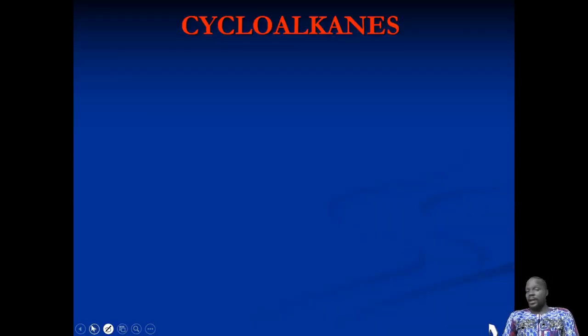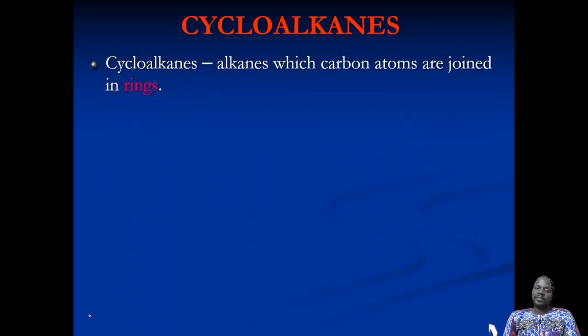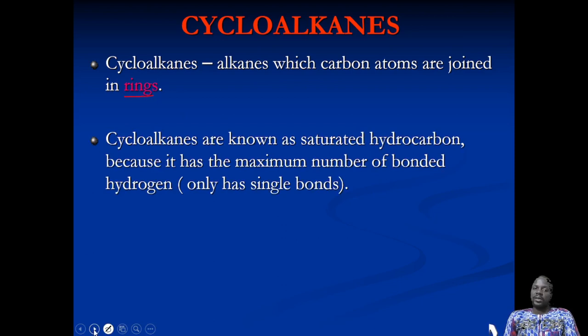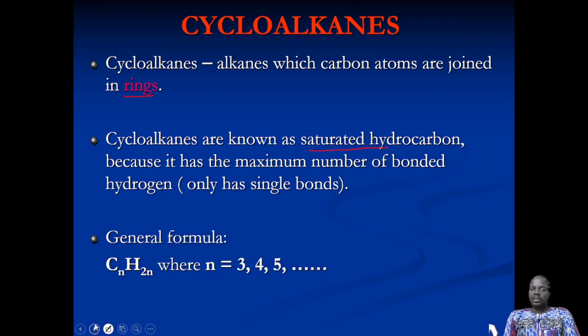Now, the next is the cycloalkane, which is the last aspect we are going to learn in this video. The aim of this video is to understand how to name different alkane substituents. Both the cyclo and the non-cyclo alkanes, and the straight alkanes are what we are going to talk about. About cyclo, the point is to know the general rule and some basic properties. A cycloalkane is just an alkane whose carbon atoms are in rings. The second point is that cycloalkanes are also known as saturated hydrocarbons, and they have the maximum number of hydrogens bonded as single bonds. Their general formula, as I told you, is CnH2n, whereby they start at the third, the fourth, and so on. But you don't have cyclo for the first carbon and the second carbon.